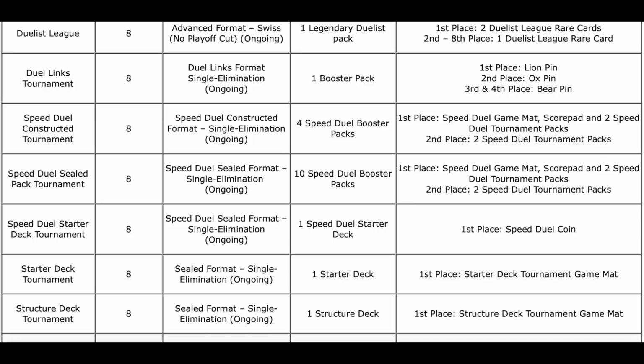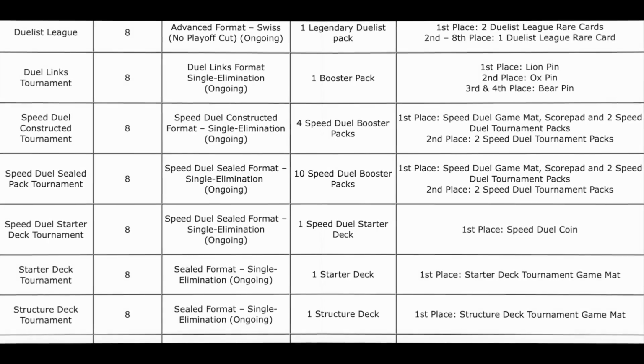The Speed Duel starter deck tournament is the same format as sealed, 8 players, ongoing. You get 1 Speed Duel starter deck, because that's the deck you're playing essentially, or the deck of the decks you're playing, and first place wins a Speed Duel coin. Essentially, if anyone's ever played Duel Links, it's the coin that they have in Duel Links, but in real life, which is cool. Definitely fun to flip with Time Wizard, especially if you're playing It's My Lucky Day.